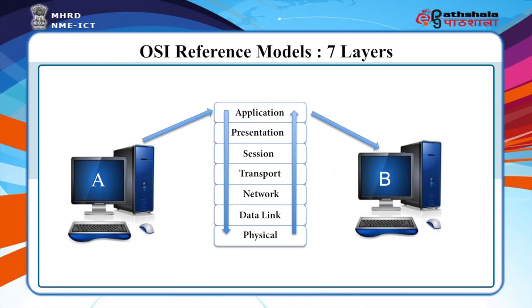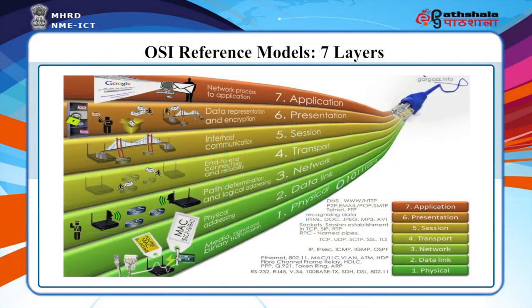Till the signal is sent from the application, various processes are done at various layers. Through the physical layer, on the other machine it again goes to the data link, network, and transport, back to session, presentation, and application, and is given to computer B. So data from A is transmitted to B. Intermediately, this OSI model works and executes its responsibilities, the network process gets over, and the data is transmitted. Now let us look at a little more detail on this.